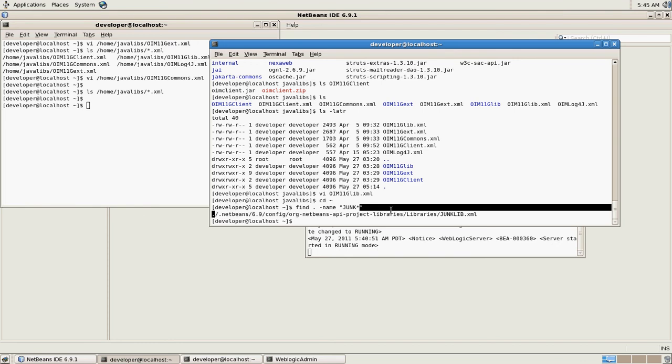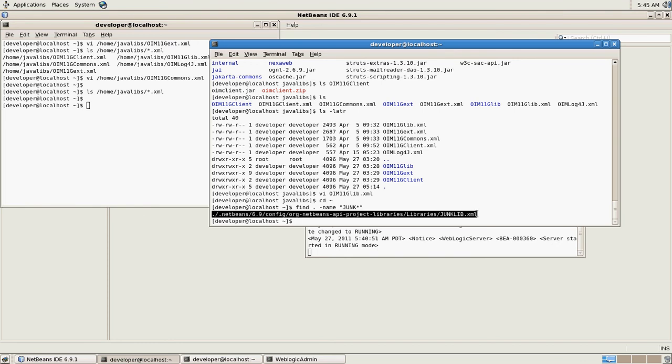This is where Netbeans put the XML file for that lib it just created. If you don't create any of your own custom libraries, it'll never create this folder, so you kind of have to create one before you can find out where it's putting them. Okay, so now we can go into there.